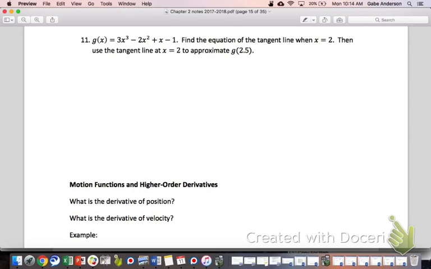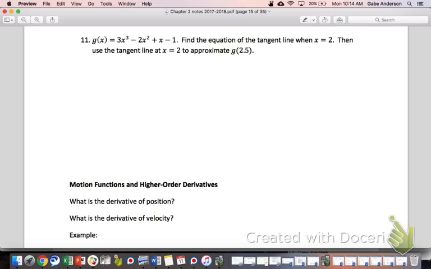I give you an equation. I give you the part of the point of tangency. We proceed from there. So try this out. If you get stuck on the approximating thing, that's fine. We can do that one together. But see if you can take it all the way through to getting the equation of the tangent line. I'll help you out here, show you what I got. We can have a conversation if we need to.